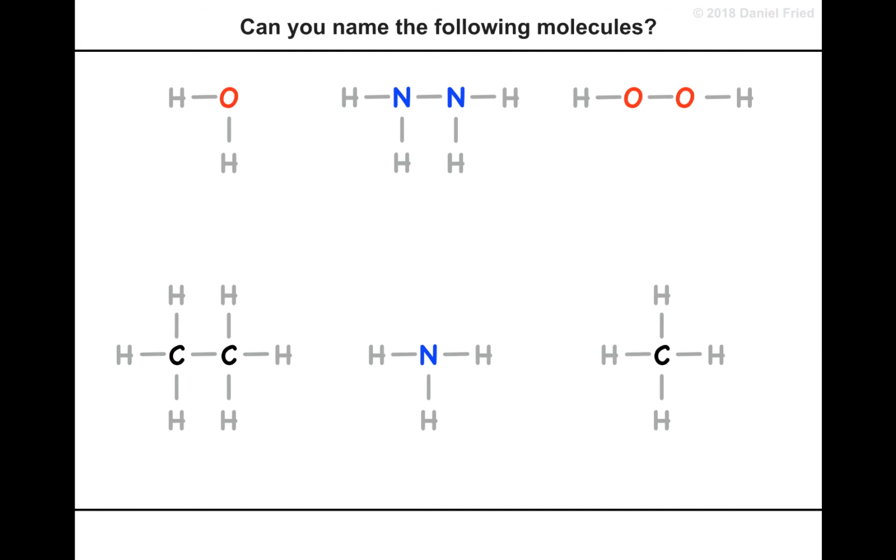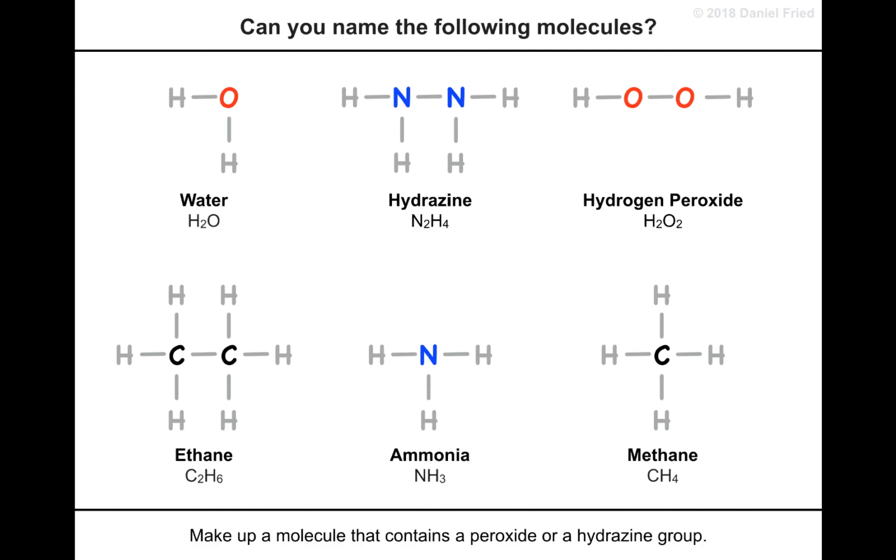Before we look at that, let's do some review. Do we know what these simple hydrogen-containing molecules are? Some of them are from before. We can name the hydrogen peroxide, hydrazine. These are the new ones for us. Can you take these groups, maybe a hydrazine group, a peroxide group, and have the students improvise on these, make molecules that have 2 oxygens in a row or 2 single-bonded nitrogens in a row? This is just giving them some more practice, so they can build these, they can draw these, everything we should be building.